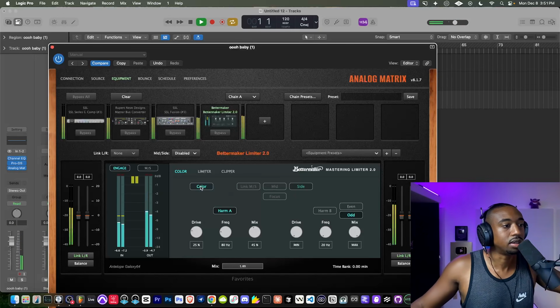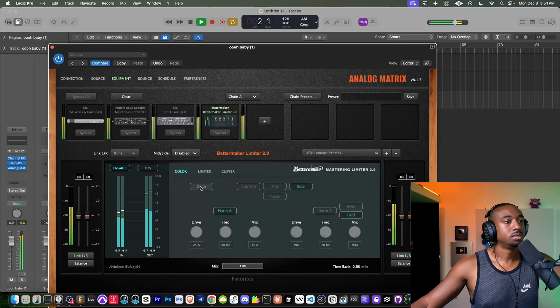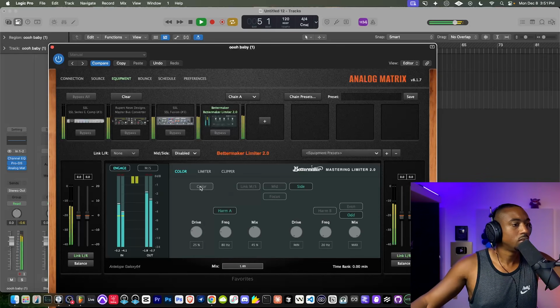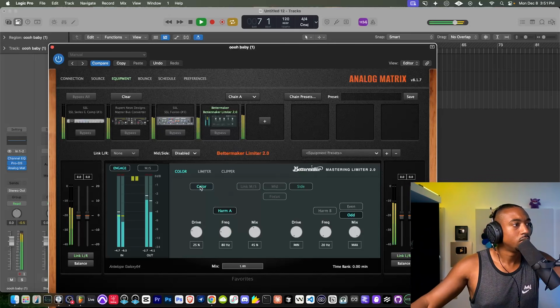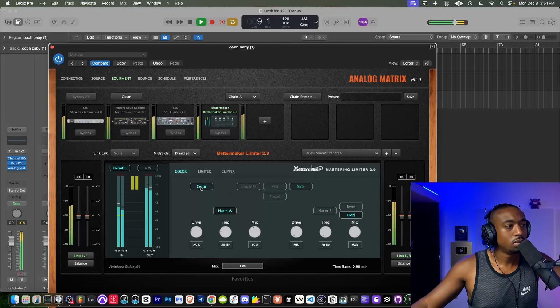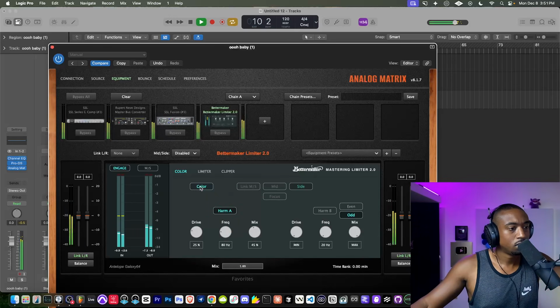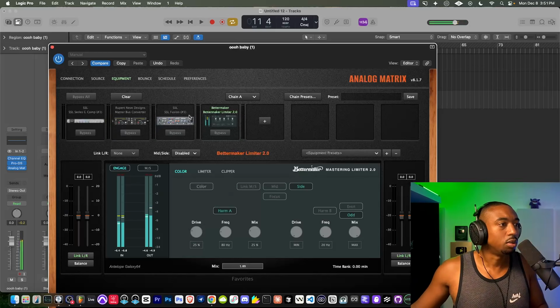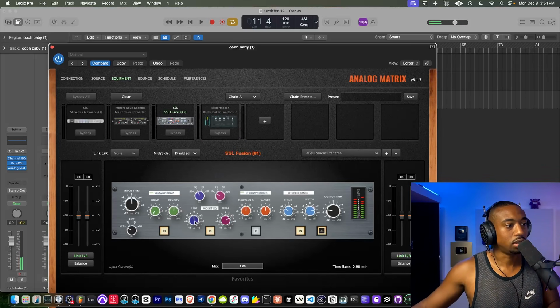I'm just listening to the bass here. That one's a little more sizzly. Let's try the SSL EQ.